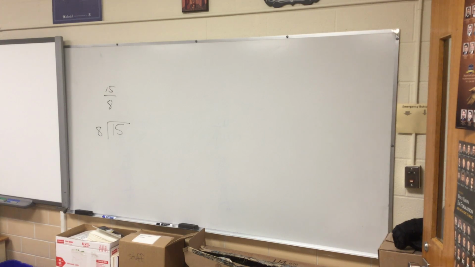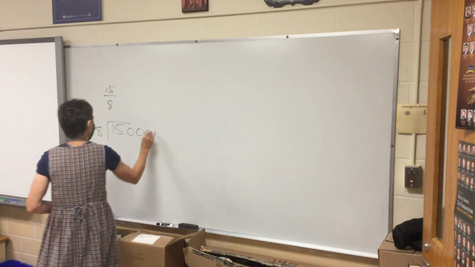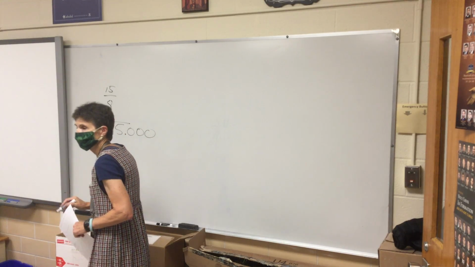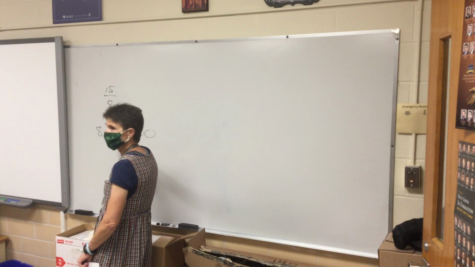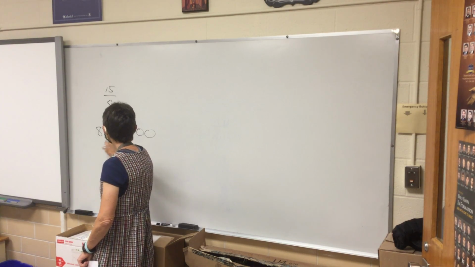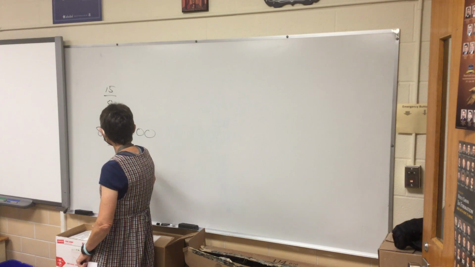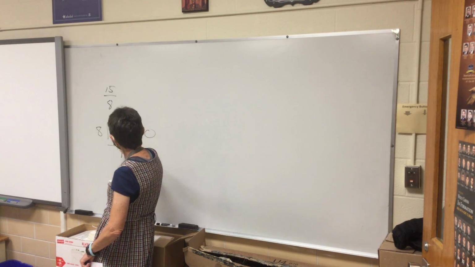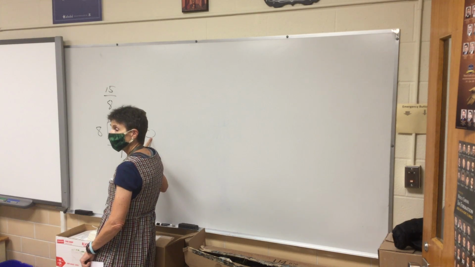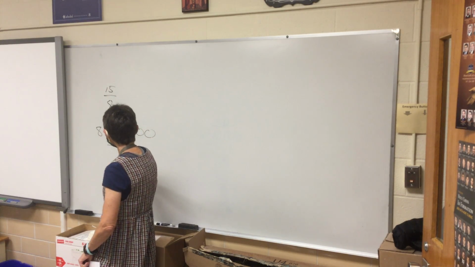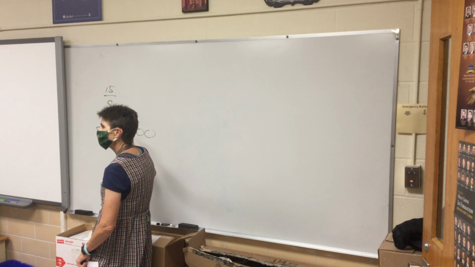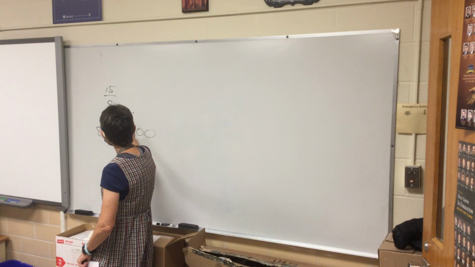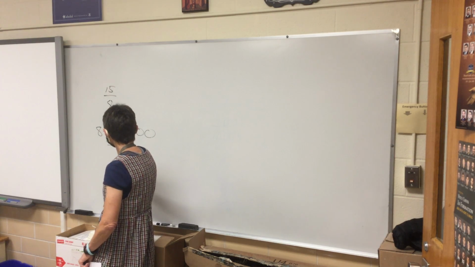Going to do some good old-fashioned long division. So remember when we do that, we put a couple of zeros on here. Right? Now 8 goes into 15 once. We'll subtract. Now, did you remember to put a decimal point and some zeros? Okay. So now 8 goes into 70. 6. No. 9. I think 8. 8. Because 8 times 8 is 64.